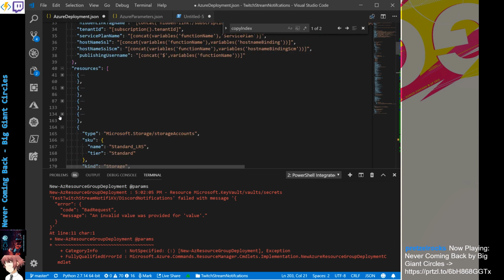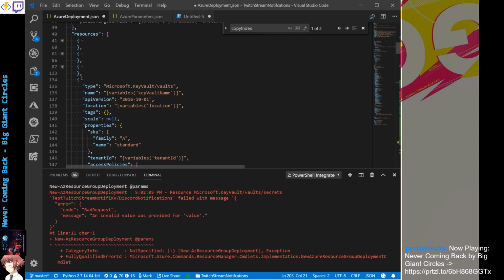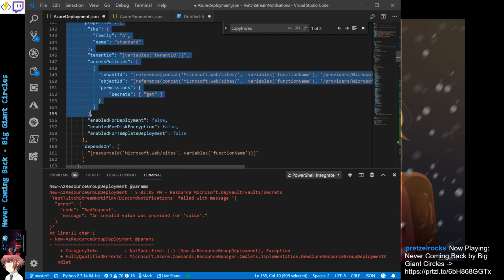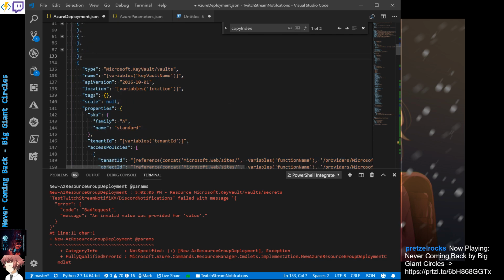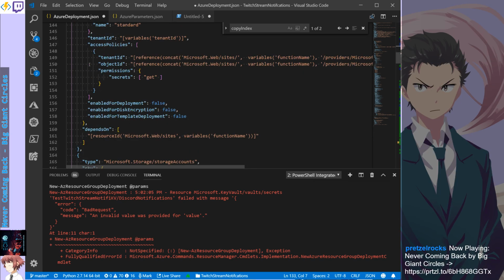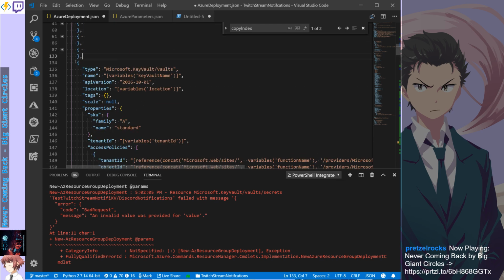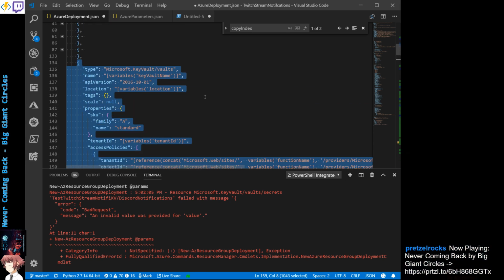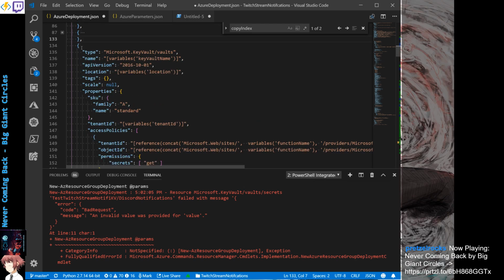Oh, vault. Yeah. Get rid of the vault. We're not going to deploy that anymore. That no longer matters. It also means that we have to manually manage the identity access policy on the thing.